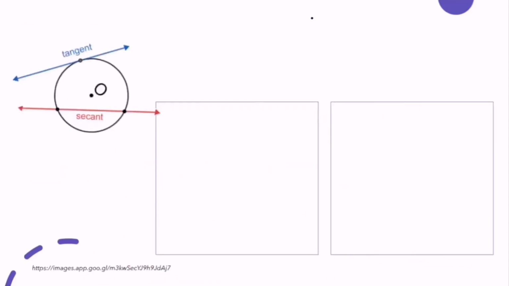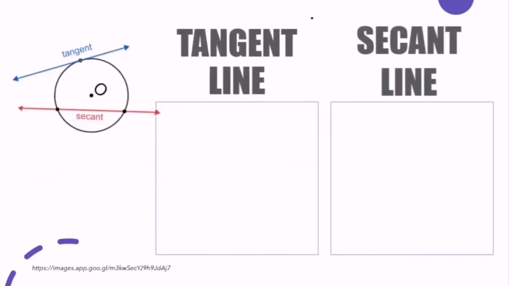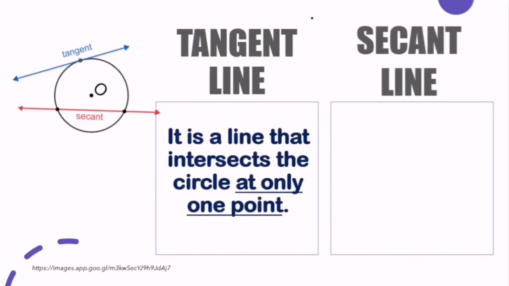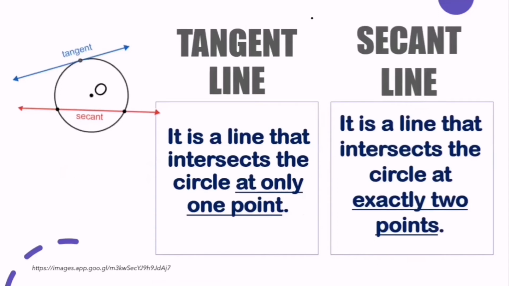Next one. So let's have this case, another theorem, but before we proceed on that, let us recall what is a tangent and a secant line. So on the definition, it is a line that intersects the circle at only one point. So yun ang tangent line. As you can notice here on the figure, ito si tangent line. Okay? So yung color blue. Ibig sabihin, iisang point lang. Pero pagka secant, exactly 2 points. So kung mapapansin nyo, talagang pumasok siya sa loob ng circle.